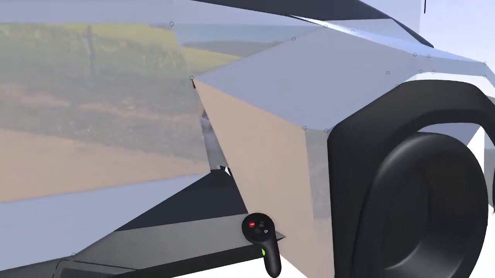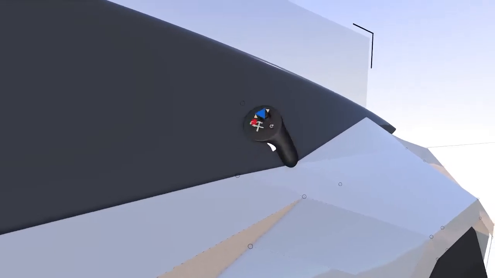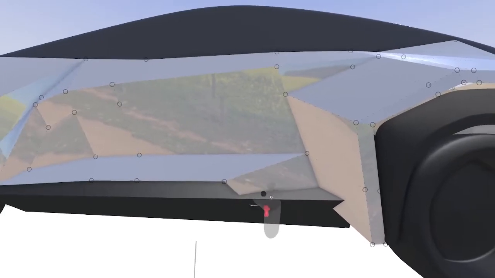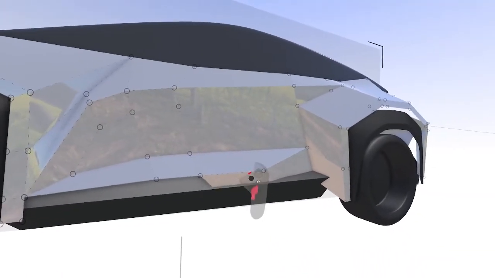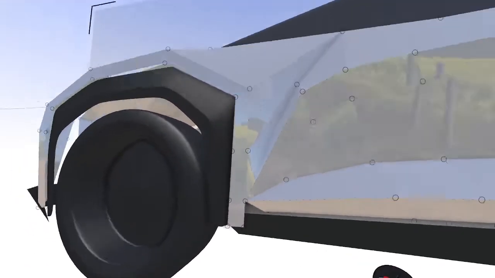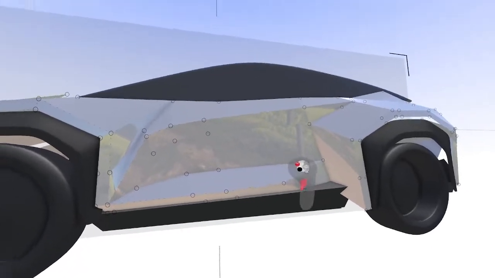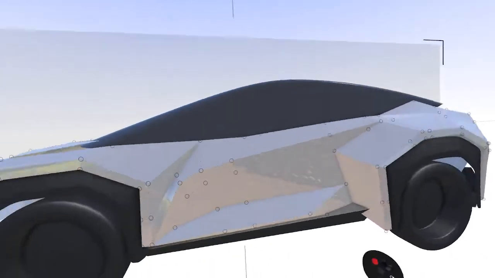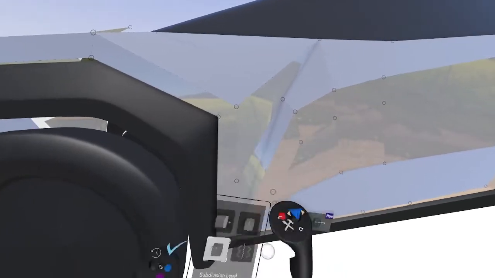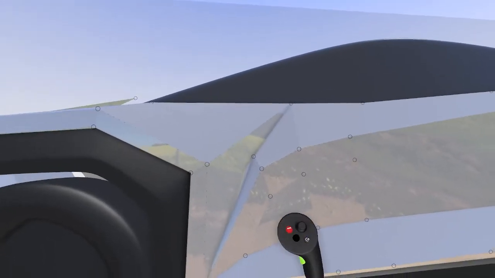I'm adding additional points in order to align the geometry of the different sections. So now you can see very clearly where the rear fender meets the body side. Now I'm going to go into collapse polygon mode. I'm just trying to work my polygons so that I get as many four-sided shapes as possible.